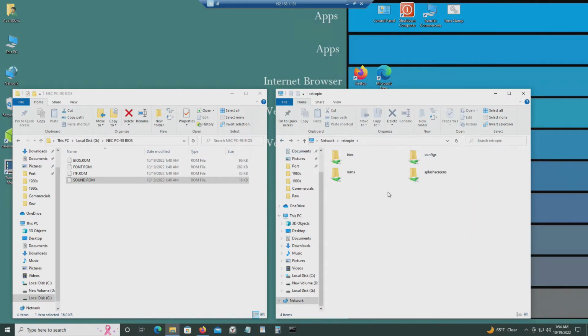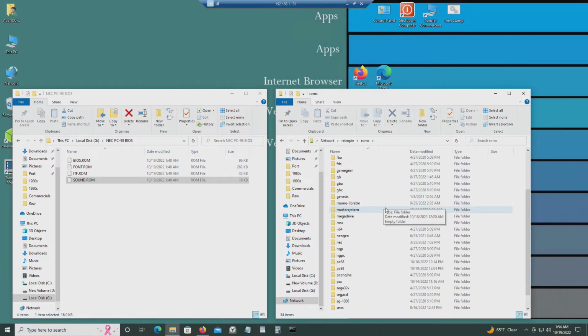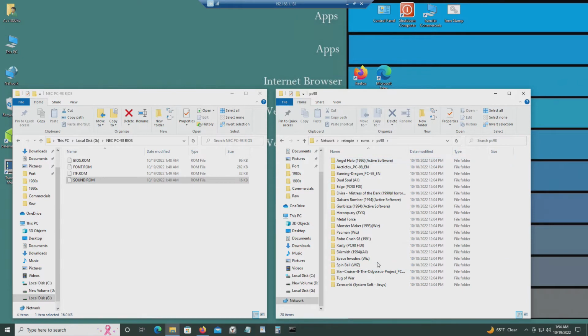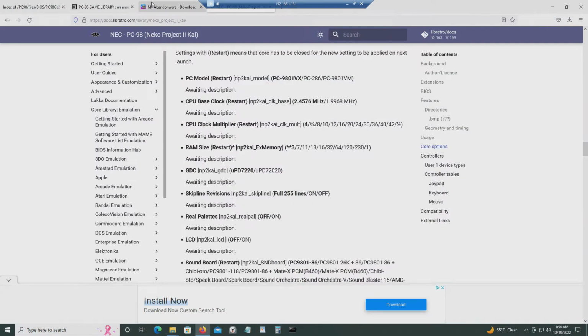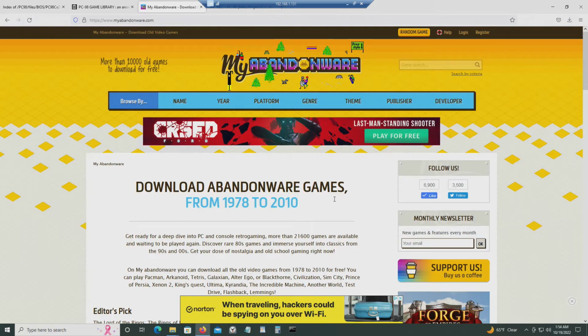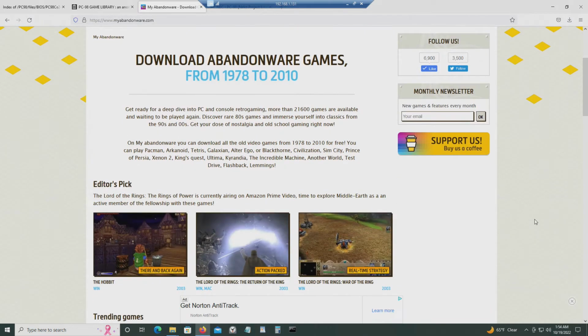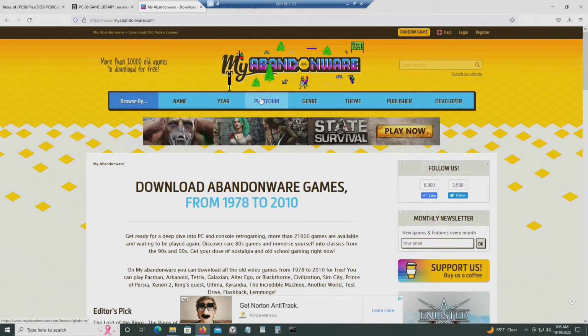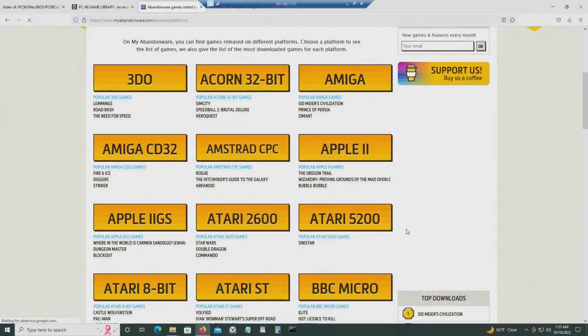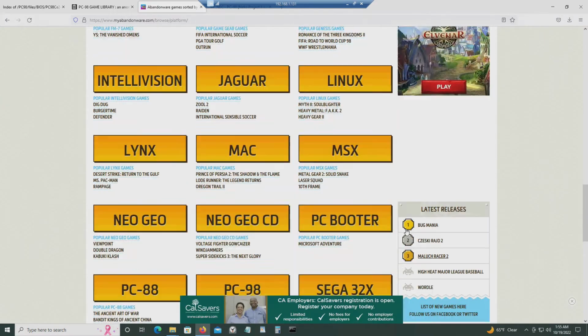Now we want to go into ROMs. I think it's just called PC-98. You just put all the games in here. You could get the games on My Abandonware by going to Platforms, going to PC-98.